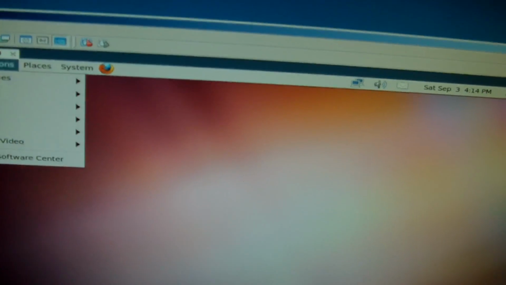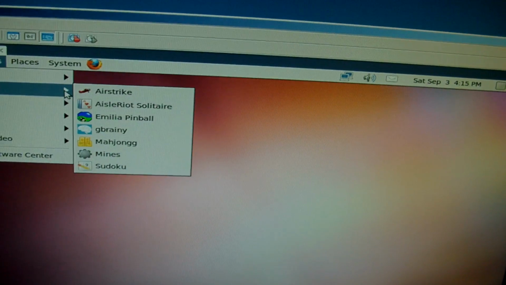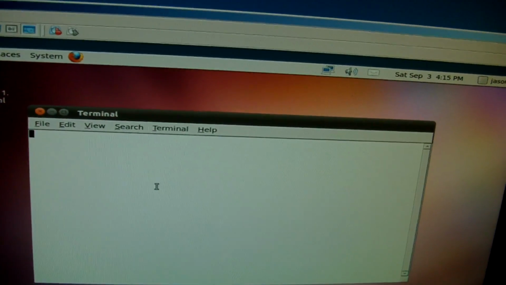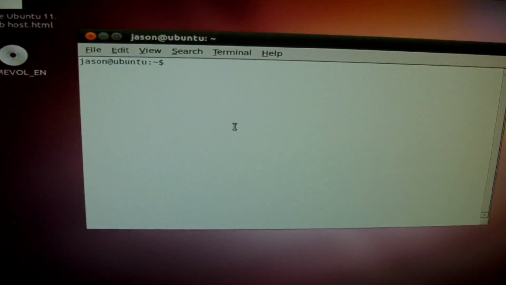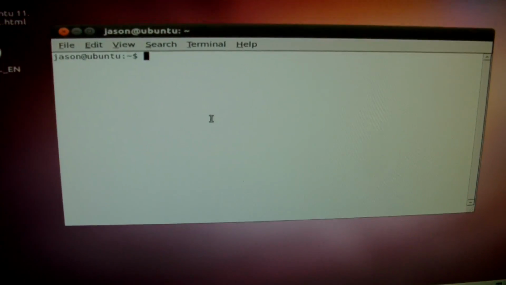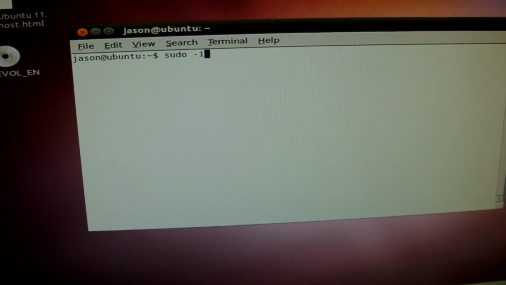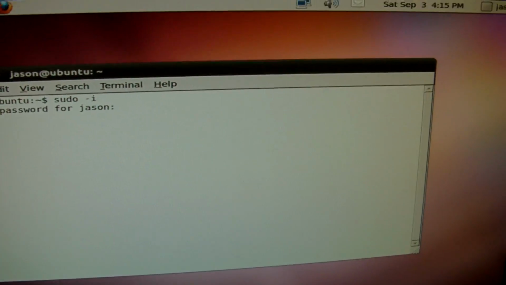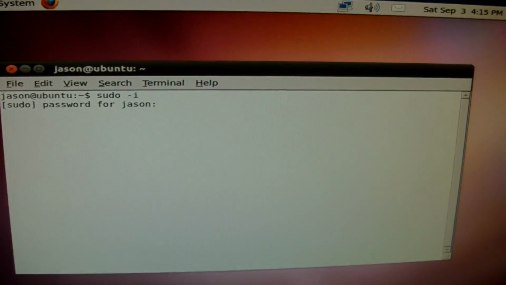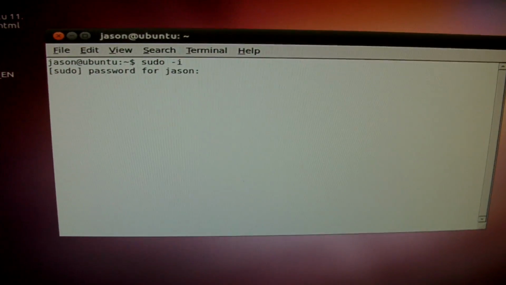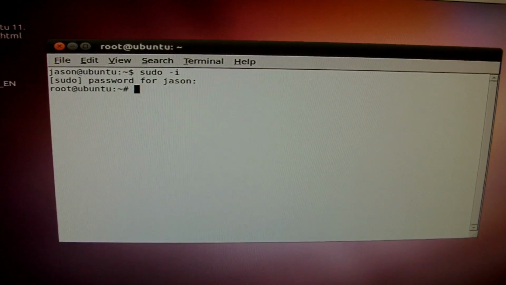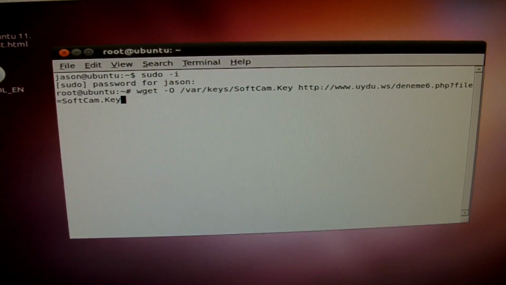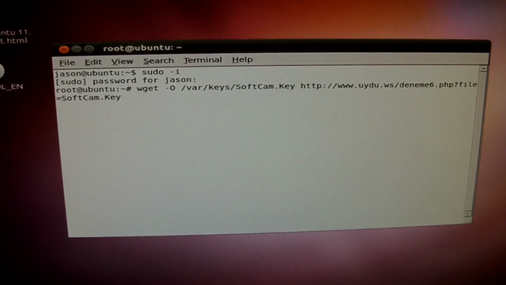Just update Ubuntu while I'm here actually. Yeah, I've got CCcam running on this as well, so I need to update the key.